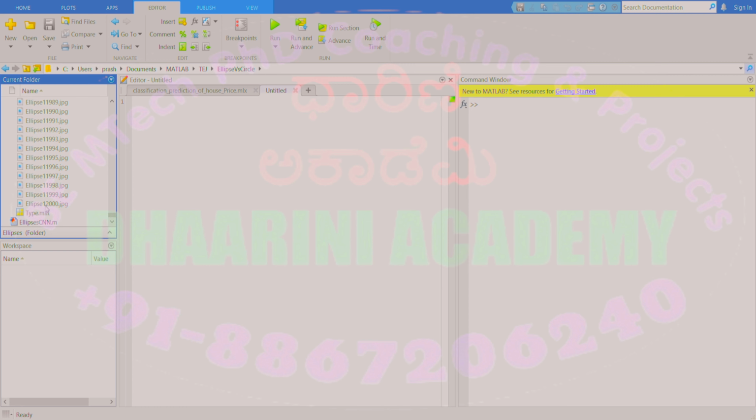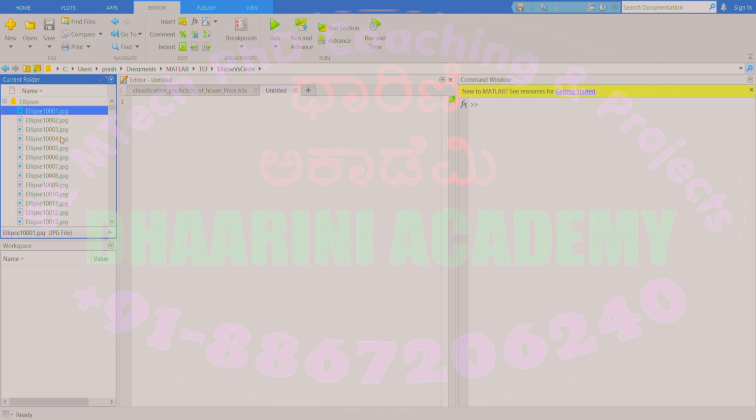Leave the first digit, it's showing 12,000, but the one is common for all. So the remaining four digits are 2000, starting from 1, so 10,001 till 12,000.